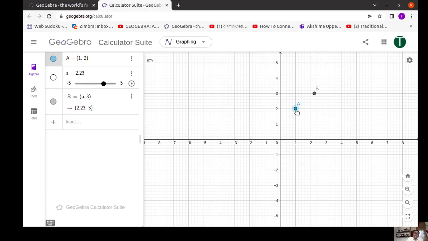Now suppose I have defined a point, and if at any time you want to suppress A in the display, you can just deselect it by this button, and you can make it reappear whenever it is needed. Clear? So this is how things will be going on in GeoGebra.